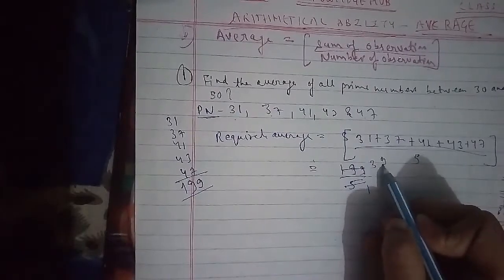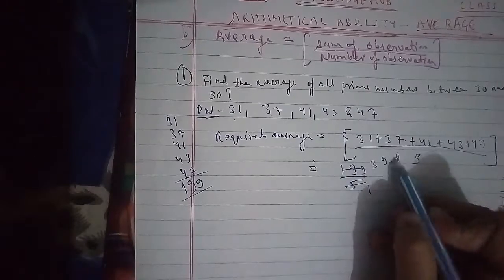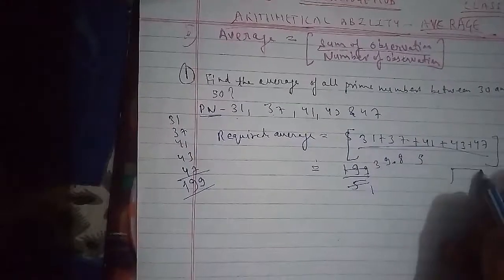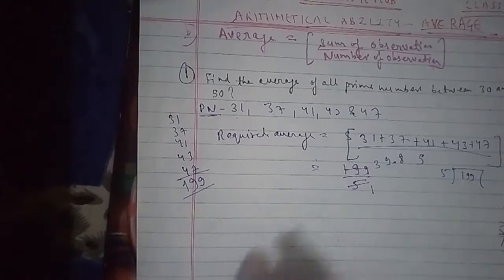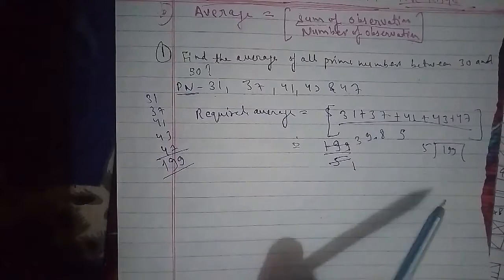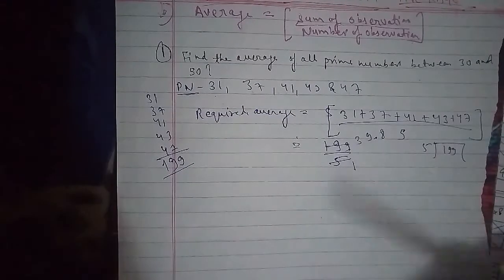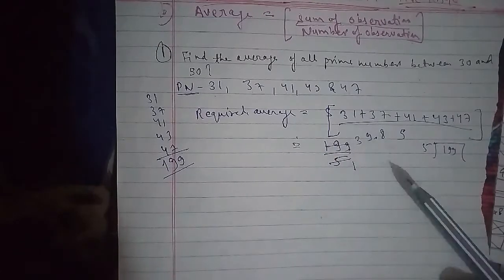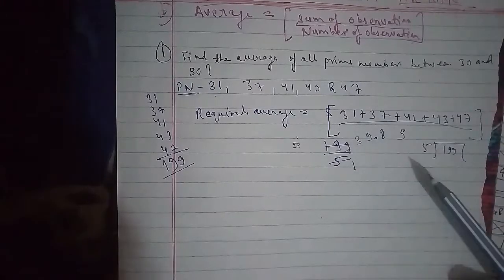ओके, सो लाइक 5 3s are 15, 19 में 15 क्या इज योर 4. Okay, we'll take 9, 5 9s are 45, then उसके बाद तो वो आ जाता है आपका 50. So 59 में 45 गया 4. We'll take 0.05 8s are 40. So it will be consuming as the same answer, that is we have as 39.8. Okay, so I hope you will get to know about it.